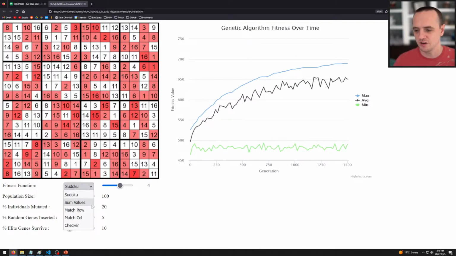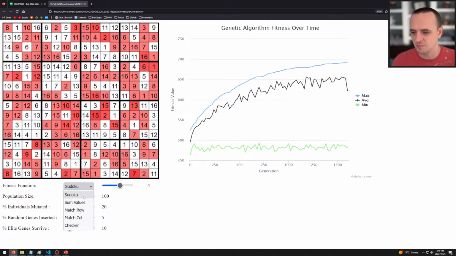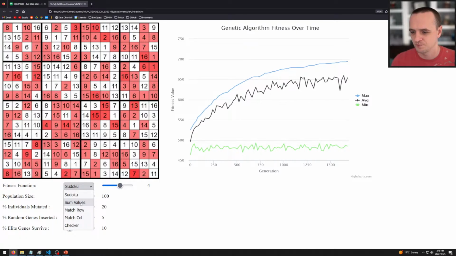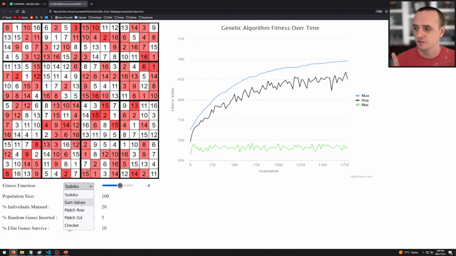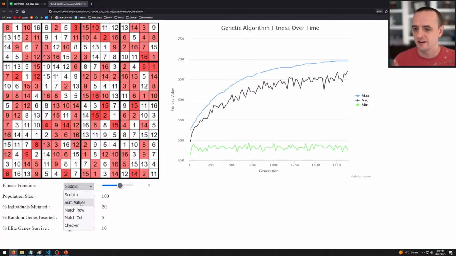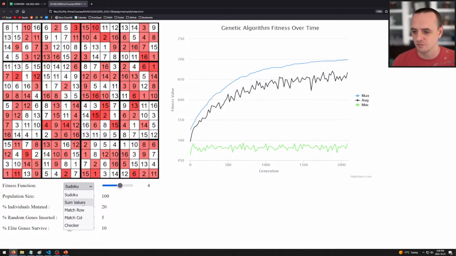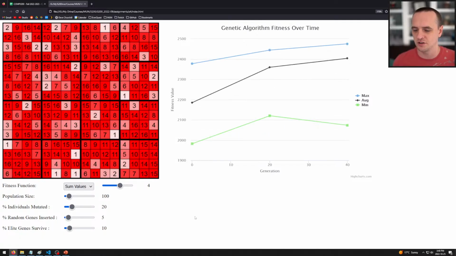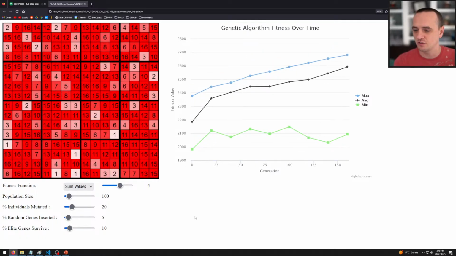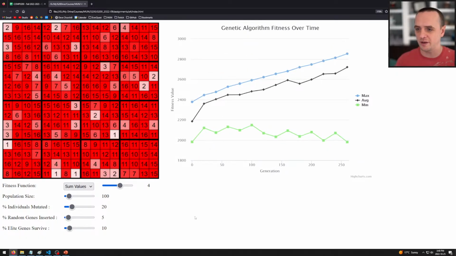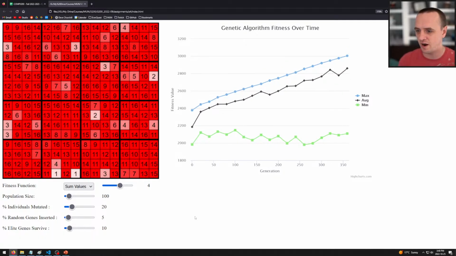So if I look here in this drop-down menu, I've got a number of different fitness functions programmed in. One of them is called sum values. We're not going to be doing Sudoku anymore, but with the same algorithm, if I change this to sum values, then what the GA is doing for its fitness function is just summing up all the values in the array.